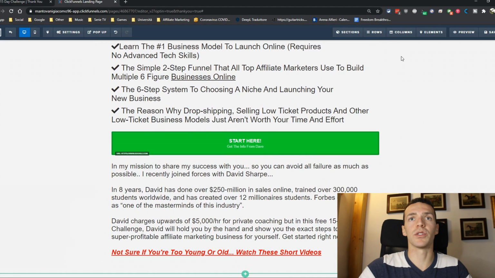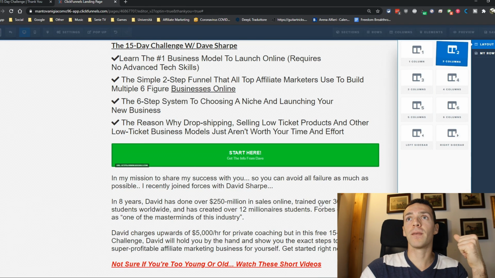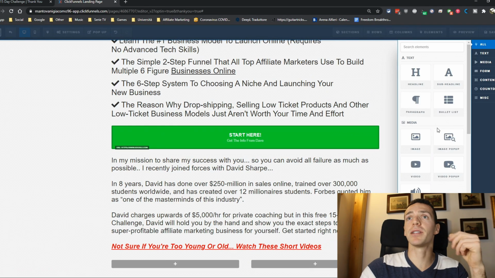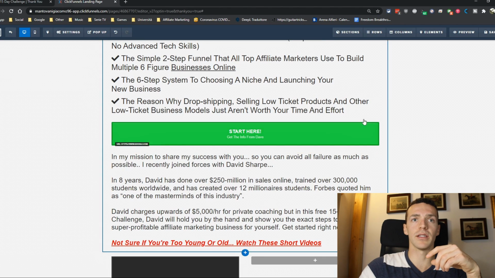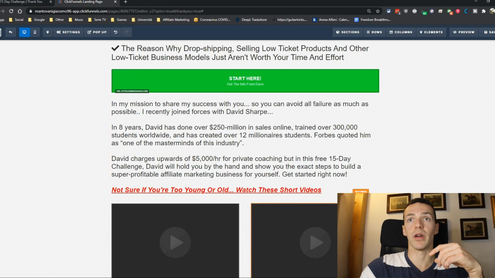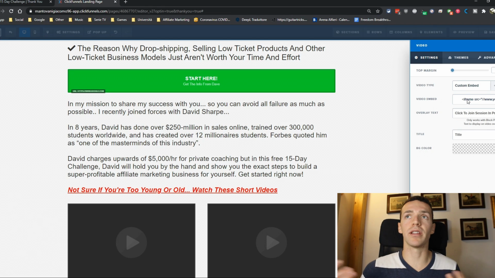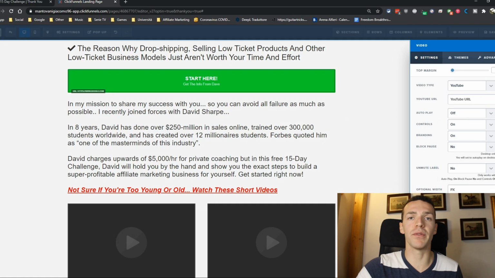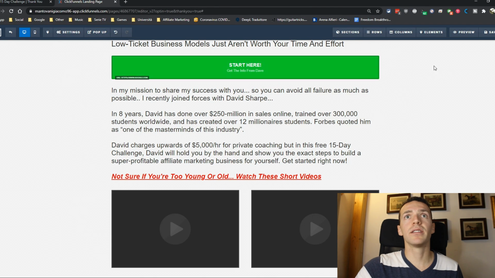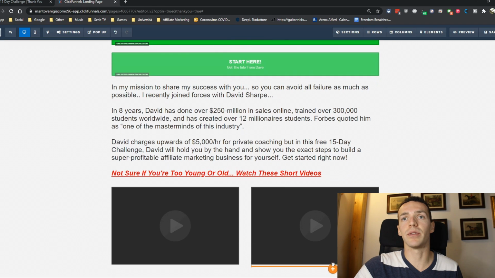And then we have two videos, so we need to add a two column row, okay? And you can do that like that. And we add two video elements, go to elements, video, and you add that here, and then you go to elements, video, and you add that here. And of course, again, you have to select the platform where you uploaded the video, and you have to select the URL of the video, okay? I'm not going to do that, but yeah. So we have again the start now button, and we clone this, and we move that to the bottom.